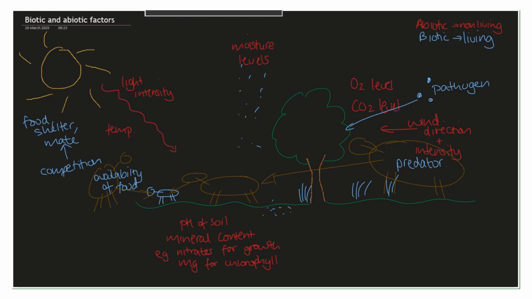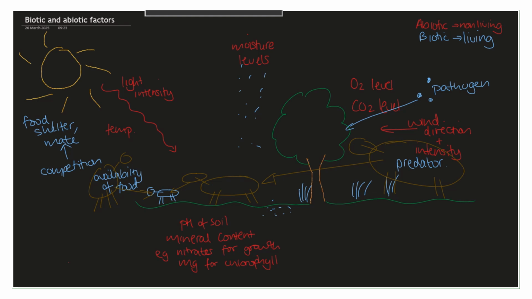Predators are another living factor. Introducing a new predator to an environment can have a massive impact on the food chain within that environment, and then the knock-on effect of that. So if a large predator enters the environment and consumes another organism, okay, then the population of that organism will massively go down, but whatever that organism feeds on will increase because that organism's numbers have gone down. So there can be a knock-on effect when a new predator is introduced.